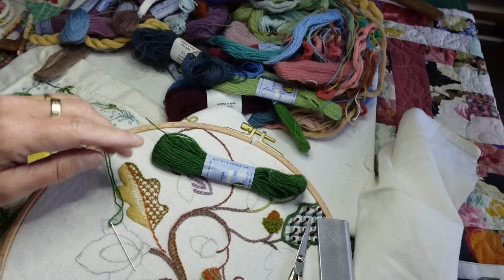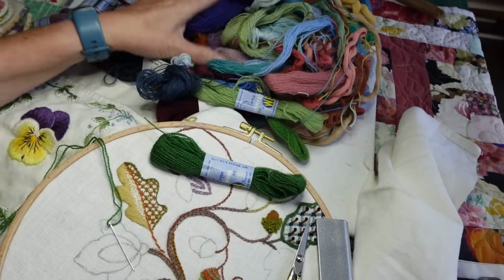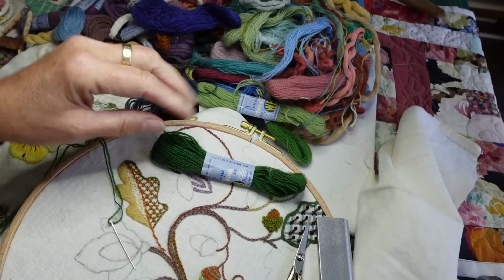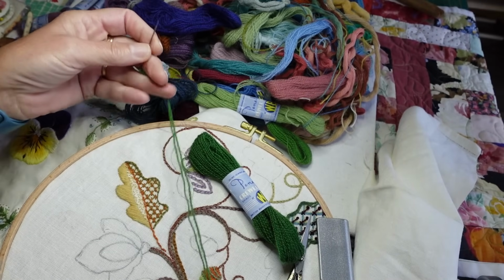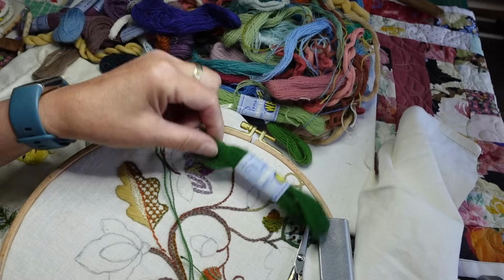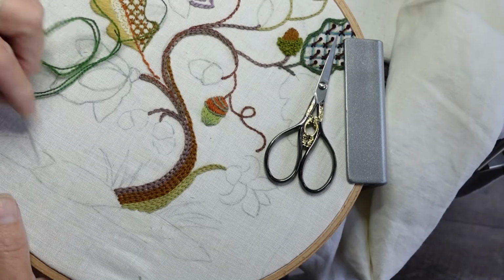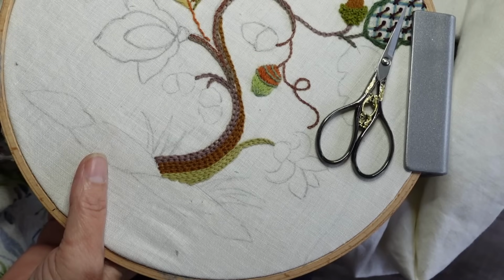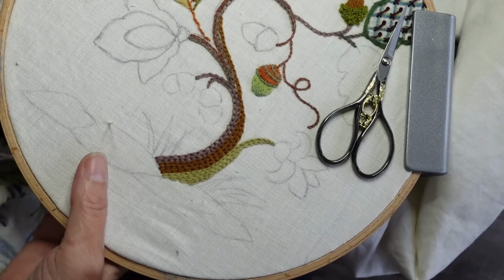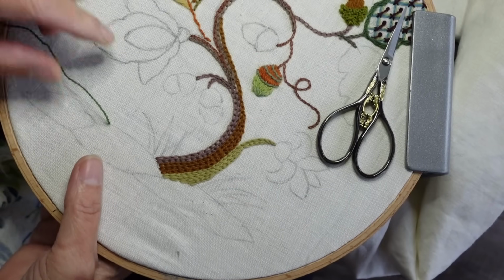Well, I'm hooped up and ready to go. I've got my pile of crewel wools here. And I have got this vintage Penelope, beautiful emerald green, in my needle, and I'm going to fill in, well, at least one of the little hillocks, I think, and I'm going to do it with some fly stitch.